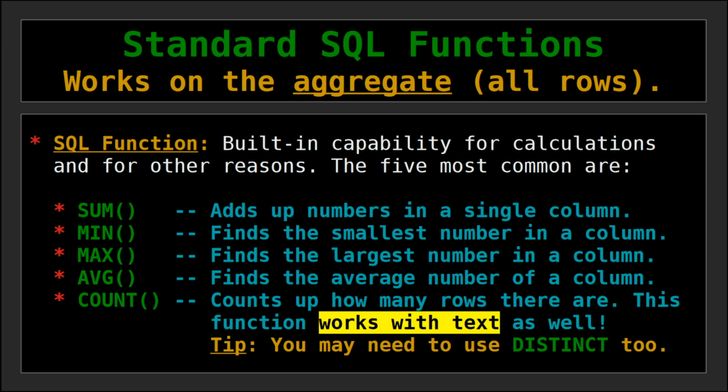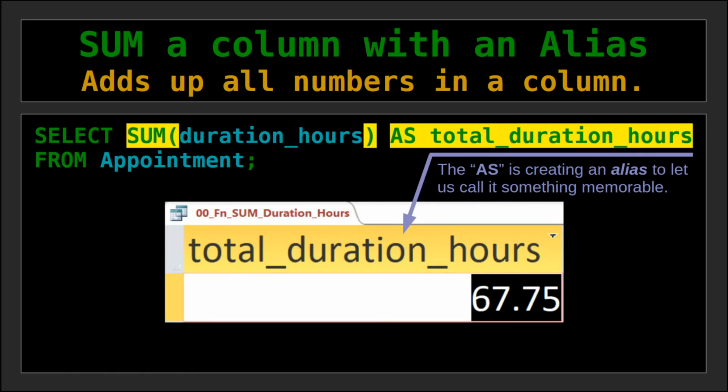So let's keep going. Here's some actual stuff we're going to do. I'm going to be pulling from that appointment table, and what we're curious about is duration hours, which tracks how long an appointment lasted. So maybe in the system we're curious how many people, generally, we saw. That's basically what we're doing.